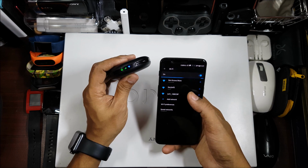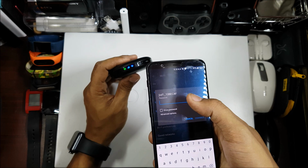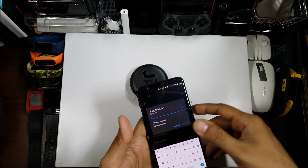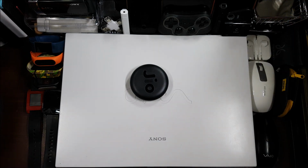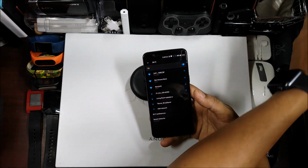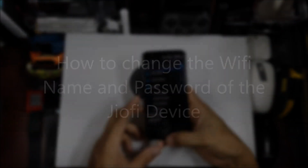Okay, JioFi. So this is what you will see. JioFi 108EC8F. Now it will ask for the password. The password is what is written at the back. So I already have it clicked on another phone. Let me put in the password first. Okay, so I've put in the password and I've connected. So now it shows that I'm connected. So that's it.